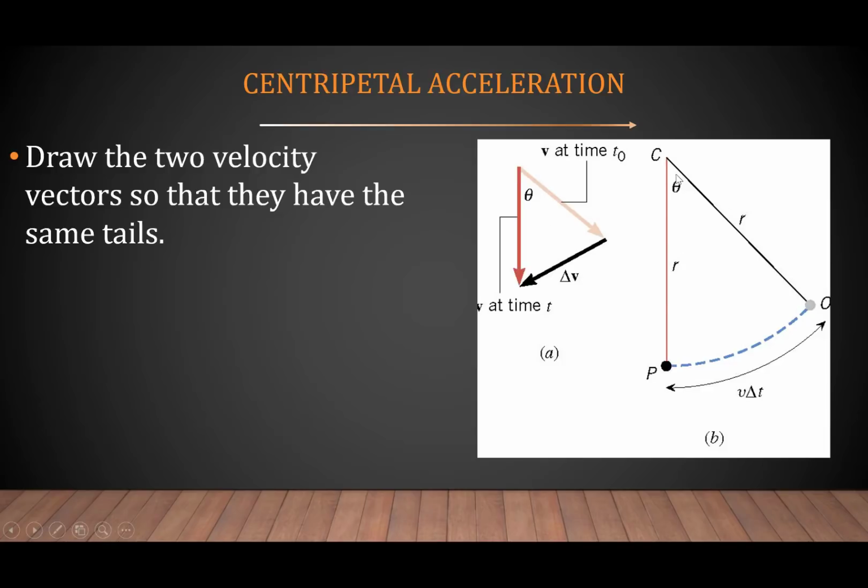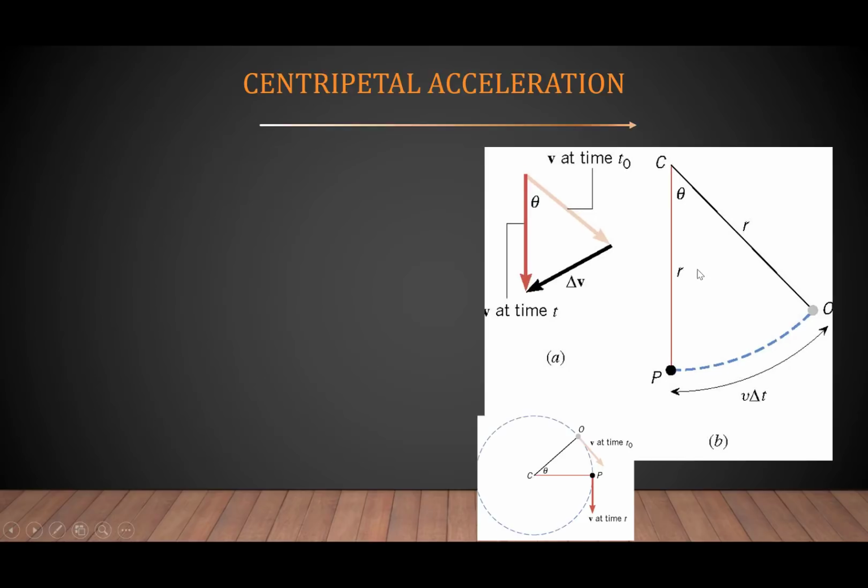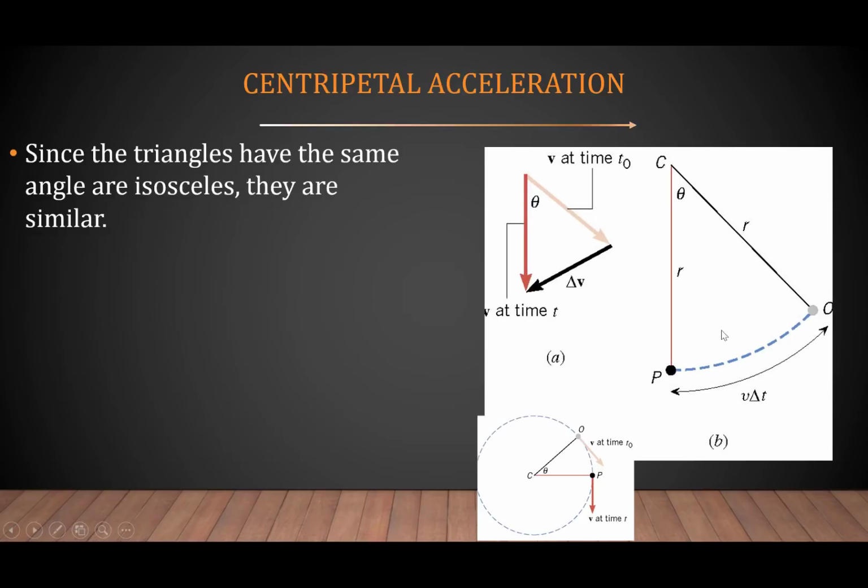We can also think about the distance traveled by our object going in circular motion. It travels some distance, velocity times time. That's this arc here. And notice that this is also an arc of angle theta. Now, if this angle is really, really small, then this arc is really just the side of a triangle. The length of that side is equal to v times delta t.